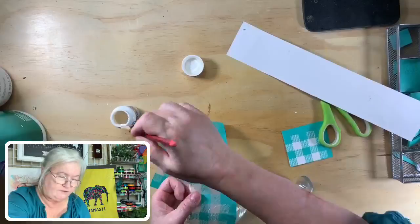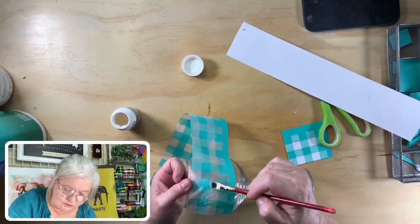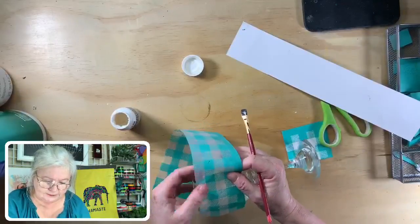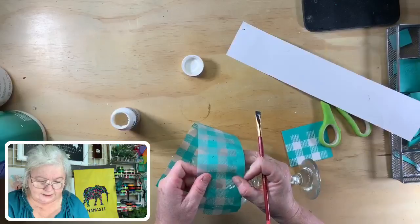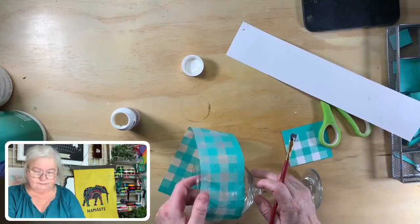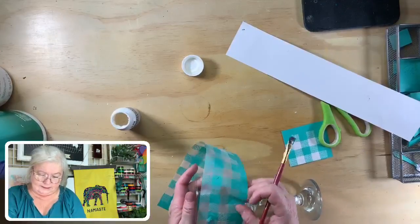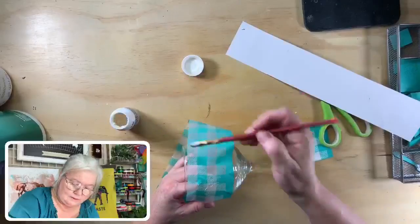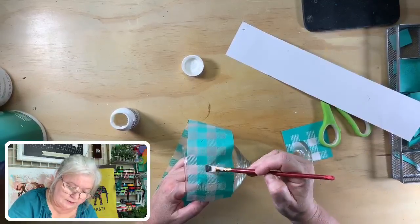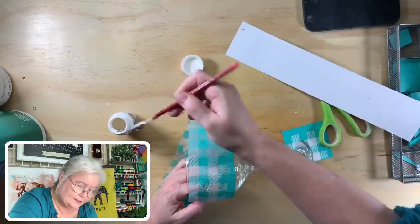I don't care if the blue area is folded, because that area is not something that is going to be etched. Okay, so I got that. And I'm going to go around here and just lay this on here. Let's pull this just up like this. And I'll lay that down. And right there. And right here.